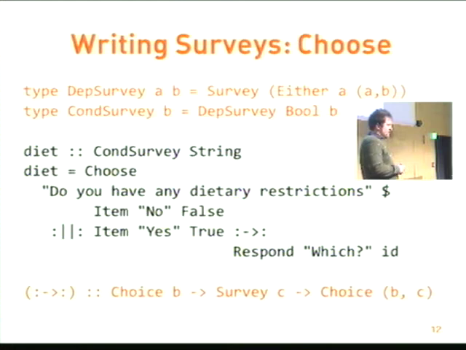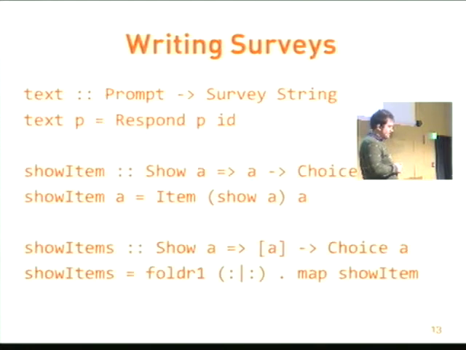So you can see here, here's the last constructor for the choice data type. Given a choice of type B in a survey, not a choice but a survey of type C, it is able to create that pair. It makes sense because both that value selected from the item and the results of that survey will be present in such a pair.